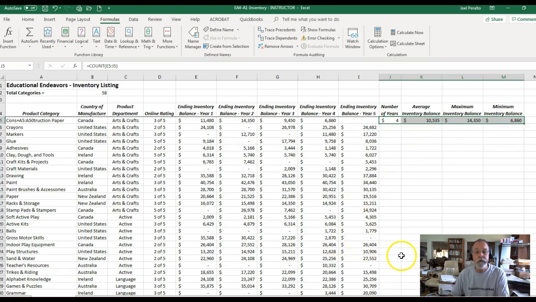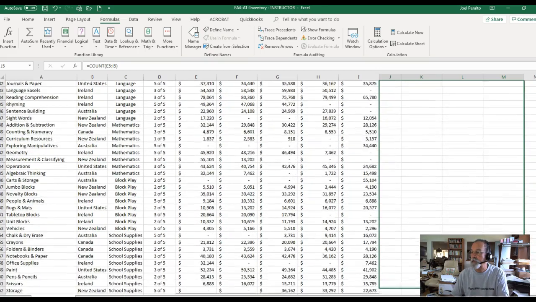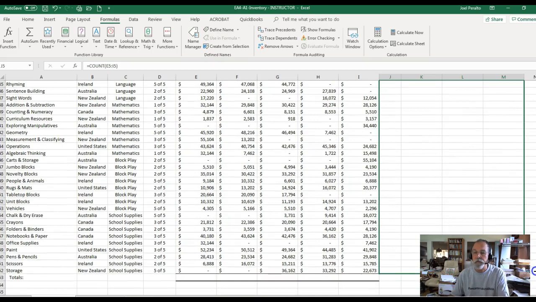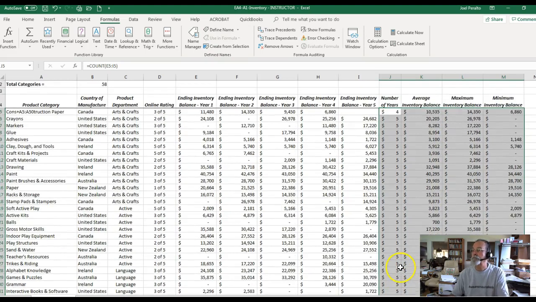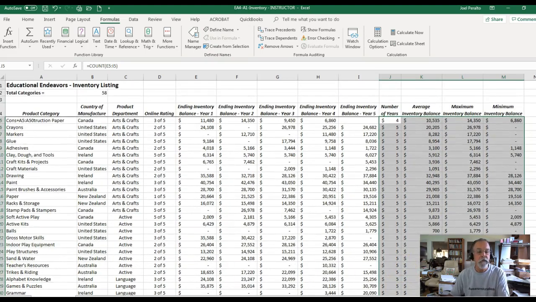and paste them such that the calculations will be performed for all product categories. I believe we need to move that down to the bottom and let it fill in. Okay.